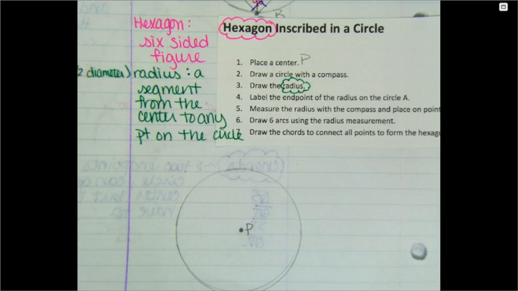Does it matter if it goes to the center? No. Is the diameter a chord though? Yes, it is, because it still goes to the center, that's okay. But these are small chords, so these chords are going to connect A to B, B to C, all the way around. Do you understand? So we're going to connect like so, like so. Keep it going.